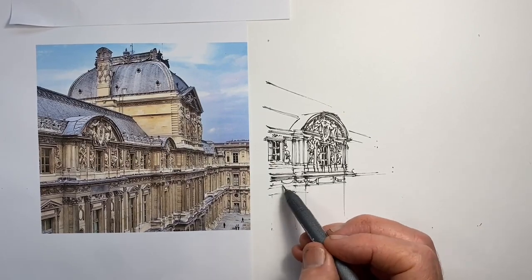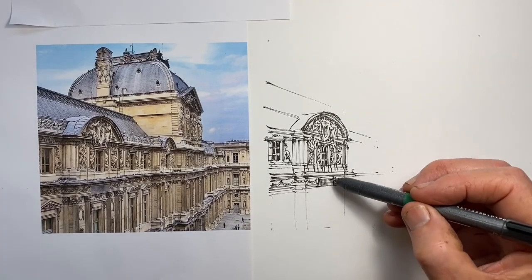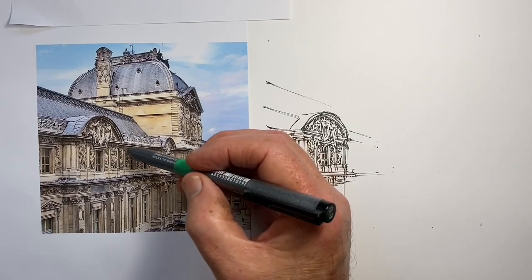So the important thing is that the perspective looks right. It doesn't look contrived or awkward or the scale somehow doesn't work. It's important that the angles are correct.